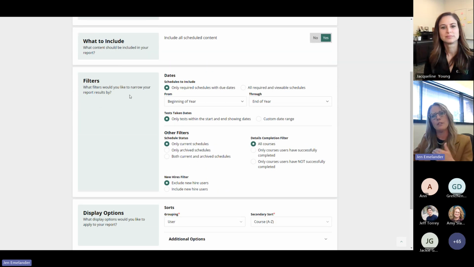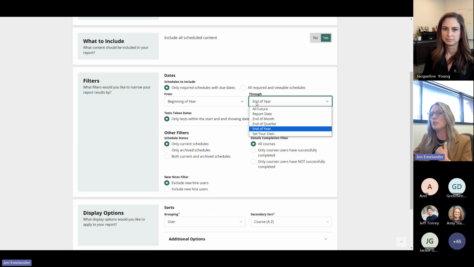And then we're going to drop into the filters. Currently in V3, what you're used to seeing is report options. These are going to be those same questions, but I'm going to show you a little bit of the change that is coming in, and hopefully you enjoy this change. So first we're going to say, do we want everything for all due dates? Sure, that sounds great. Beginning of year through end of year, no longer having to put in specific dates for everything.